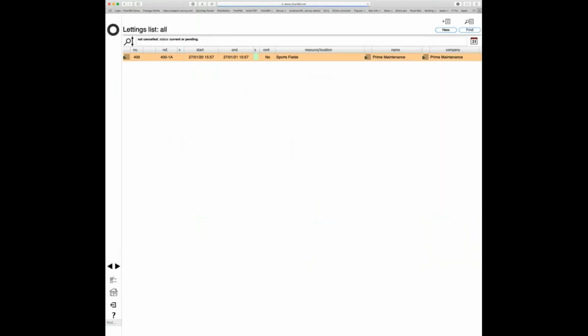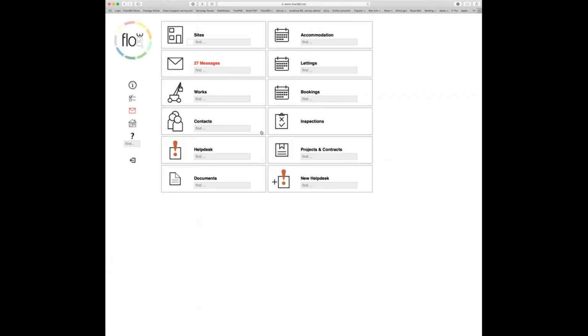The lettings side of things is effectively very similar to the staff accommodation, in that you have the same sort of access to additional information if you need to enter it in relation to lettings to external agencies or personnel, with the same options for break dates and access rights and for maintenance issues and so on. So that's some of what we've added on that side, bookings, accommodation, and lettings.